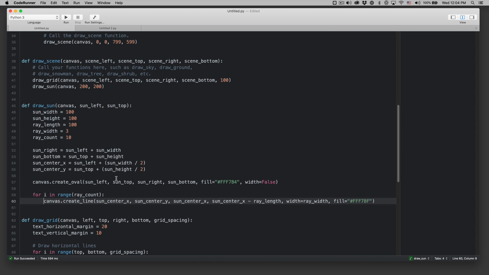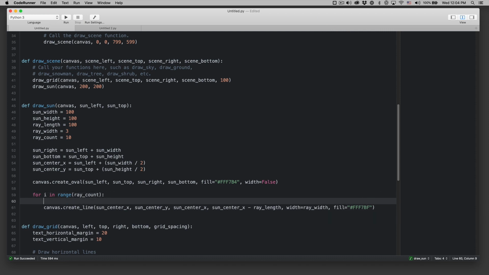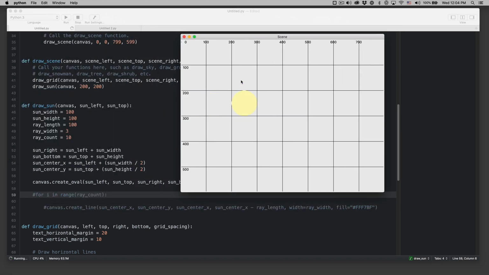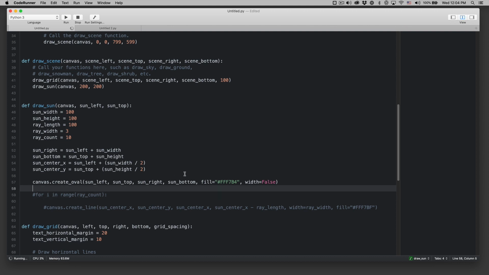So the question is, how do I figure out where to draw these? I'm going to use a little trigonometry here. The two things I need to know, as I go around, let's comment this out for a second. As I go around this circle, I need to know where to space these out, what angle I'm going to make with each one. To do that, I'm going to say the angle for the current ray, and first I'm going to do this wrong, so you can get the idea. I'm going to say 360 degrees divided by the number of rays, okay? So that's how much each ray would be spaced. And then the current ray will be the ith version of that.